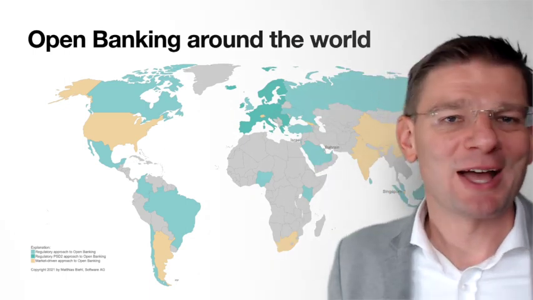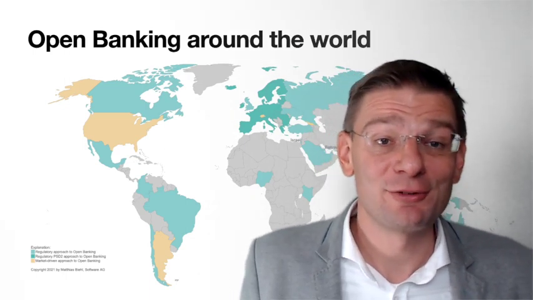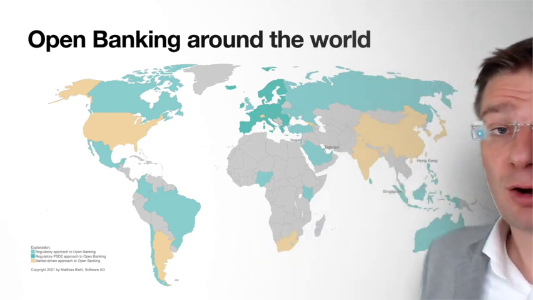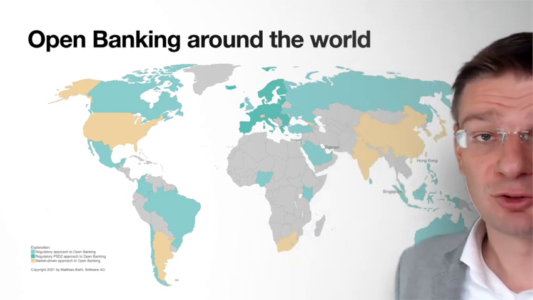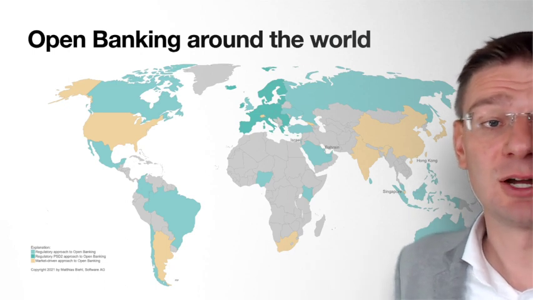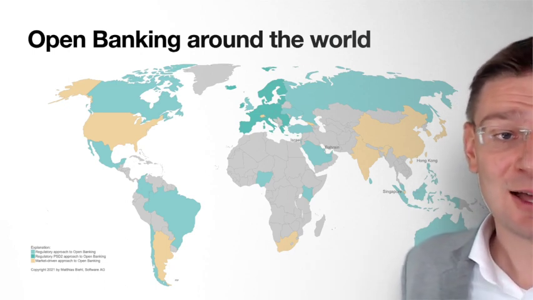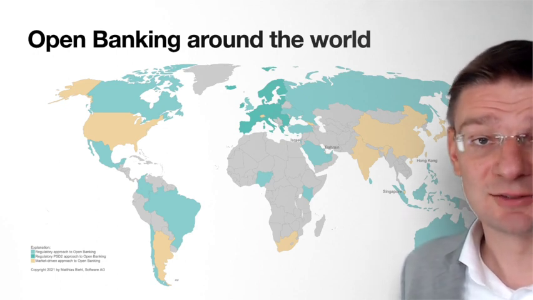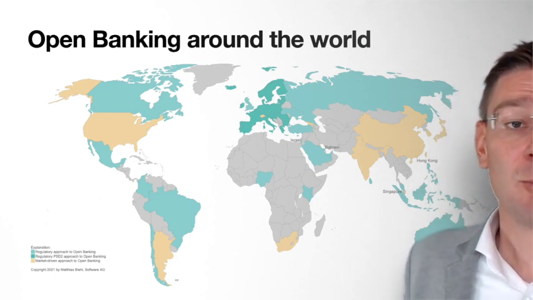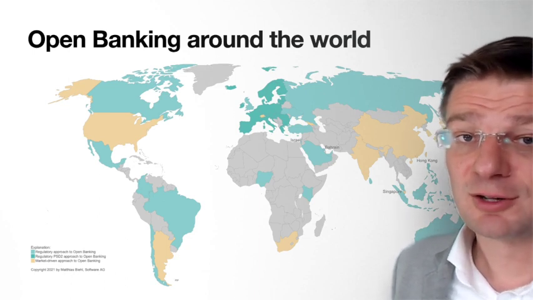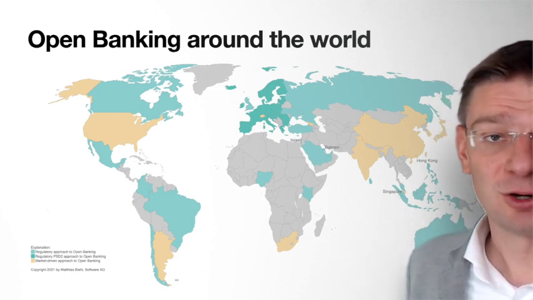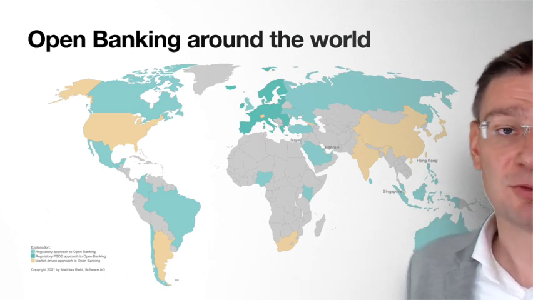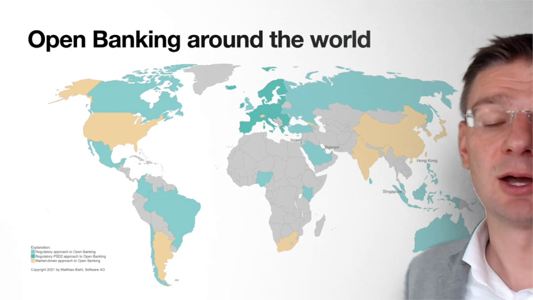So open banking happens all around the world. Details differ, and it's very difficult to keep an overview of those different regulations. What is different from country to country is actually whether it's a regulator who's driving the open banking discussion or it's the market. It is also different depending on the legal framework — they have very different legal frameworks from country to country. They also have different API specifications and different ways of handling API specifications.